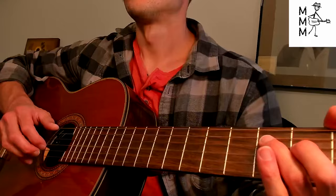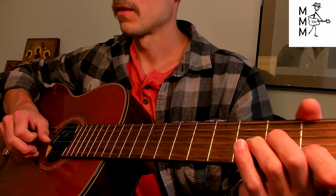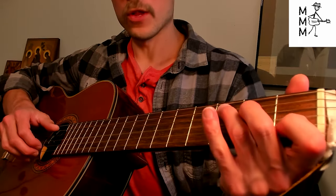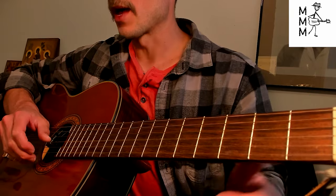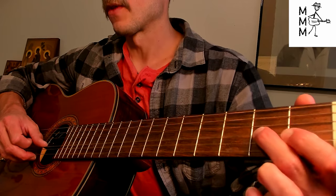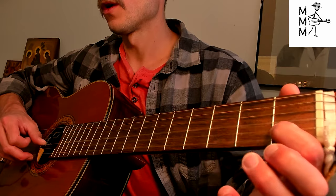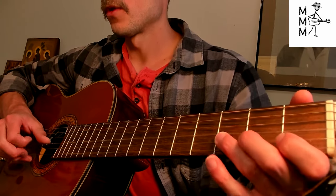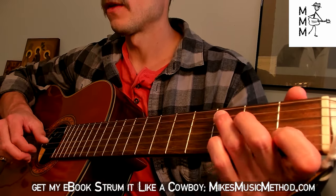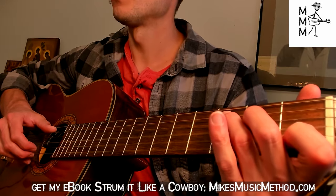Onward with the tune. Measure 11. We get a cool little lead run, but it's quite easy. So we're starting on a C chord, just pinching 5 and 1. Then we immediately go into the melody, which is D, third fret B string, down to the 1st fret, 2nd fret on the 3rd string, back to 1st fret, 2nd string, and then 3, 1. So pinch, 3, 1, 2, 1, 3, 1, and you hold that 3rd beat there. 1 and 2 and 3, 4, and it's kind of swung a little bit. So 5 and 1.